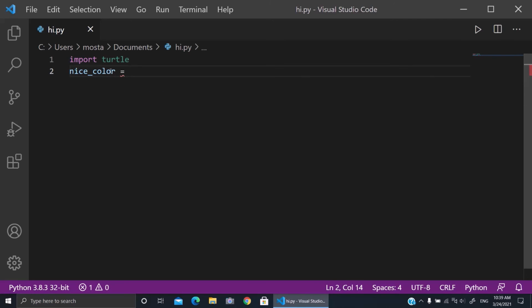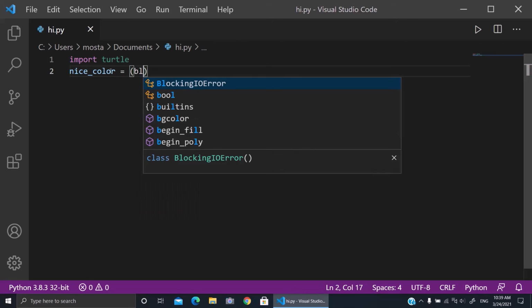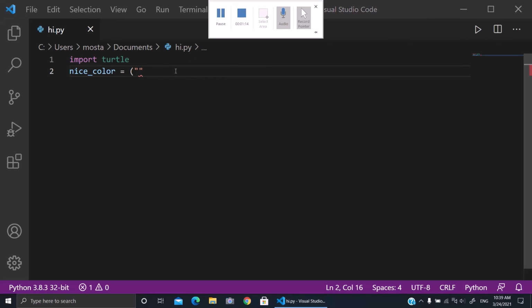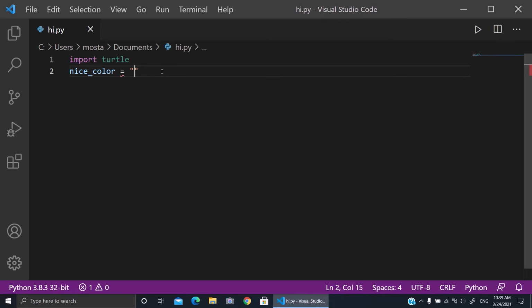We can make it, for example, blue. Just a minute. Okay, here I want to make it orange.